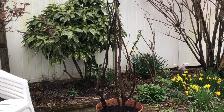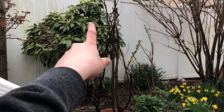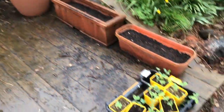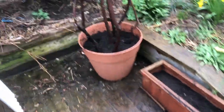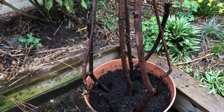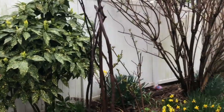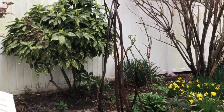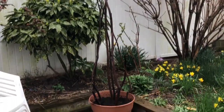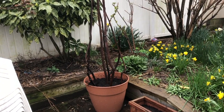Constructed. I just need to get some twine, which is inside, to tie up the top right there. And then the idea is that the sweet peas will be planted around each of these. I'll fill that in more so it's more stable, and then I'll train them up the sticks. I don't think I'll take cuttings from the sweet peas. I'll just leave it to be kind of a more sculptural thing. I really love how the sticks look that we collected in Prospect Park.